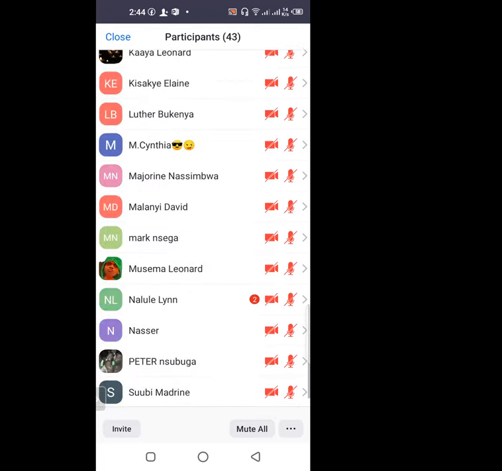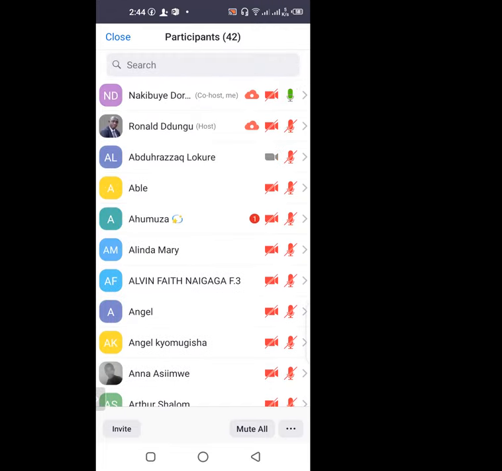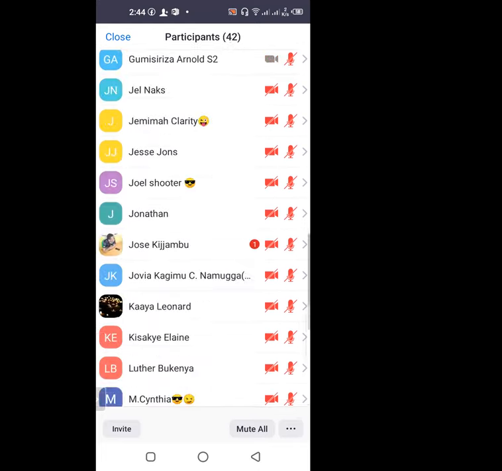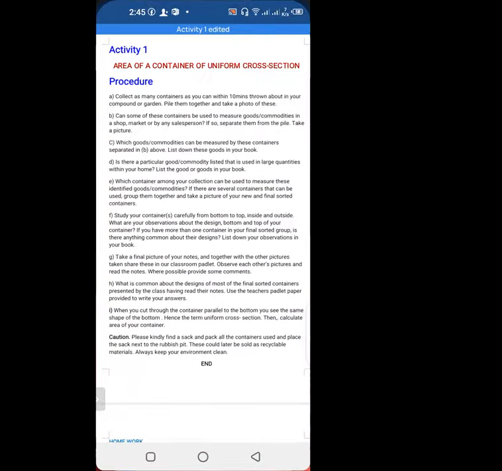Okay, so after listing them down, those ones you use in large quantities at home, I want us to go on now to part E of the activity. Can somebody read for us part E, because we are done with part D? I hope you have listed that good down in your book, which you use at your home in large quantities. I think you sorted all those procedures very well. So now we are on part E. Who can read for us, madam? Part E? Yes, next reader.